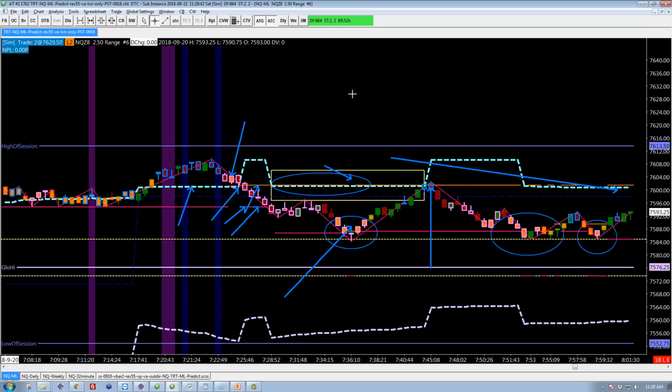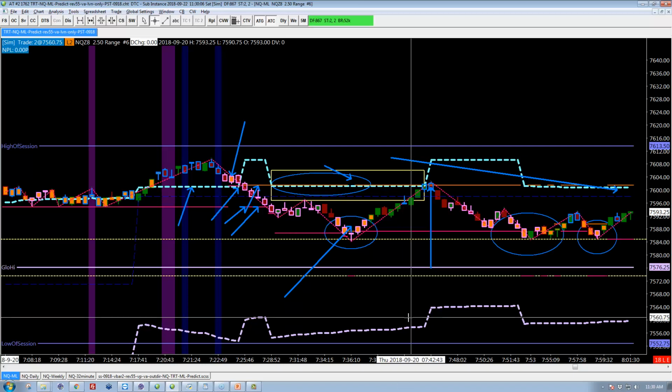So inside the value area, just to summarize, I need a low volume node, or I need to be at the edge. I'll go any direction, I don't care. At the edge, I'll go any direction as long as I'm still inside that zone. But as soon as I get far enough outside the edge zone, I'm only going one direction, long or short, depending on if I'm at the highs or the lows. Okay.